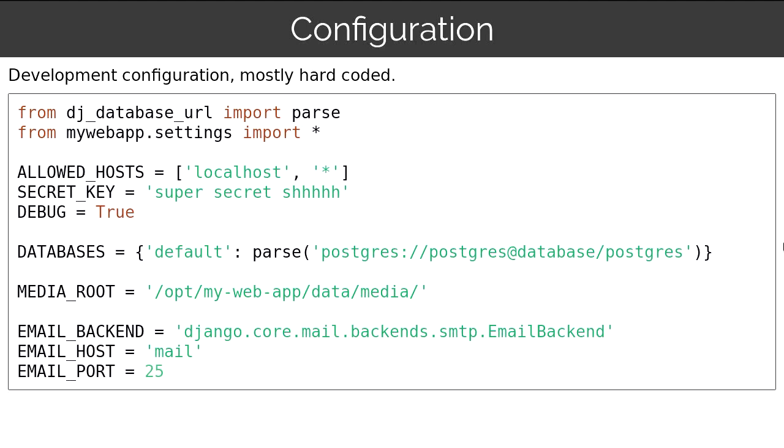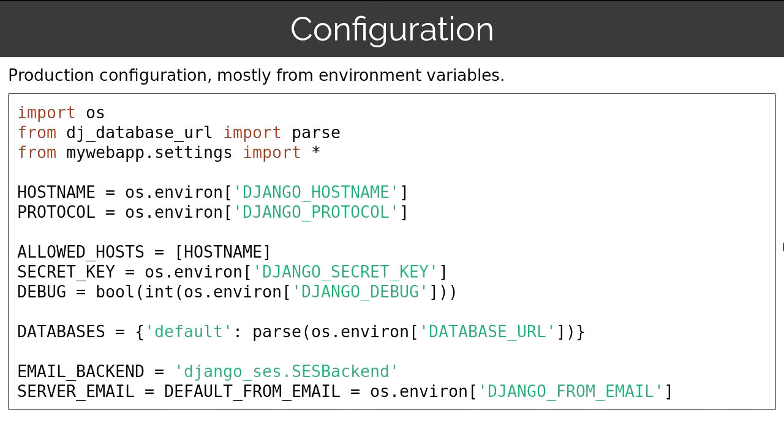It's brilliant. And then for your production image, I recommend pulling everything from environment variables. This is fairly standard in configuration, and then you can inject those using whatever system you use to run it. So Kubernetes or AWS or just plain old Docker. You can put those environment variables in, and it'll configure your thing. And the great thing about doing it this way is that you can see where all of the environment variables are in this one configuration file, and you know what you need to configure to make it work in production.